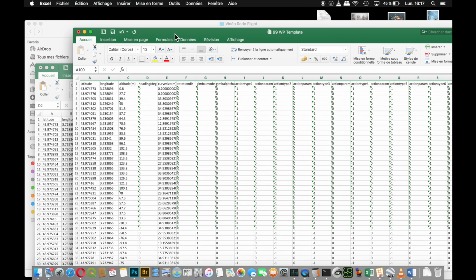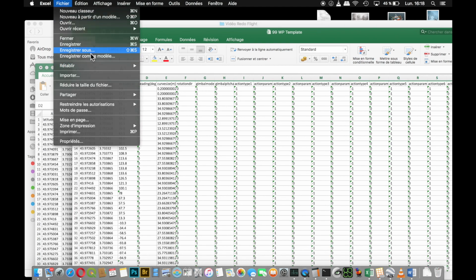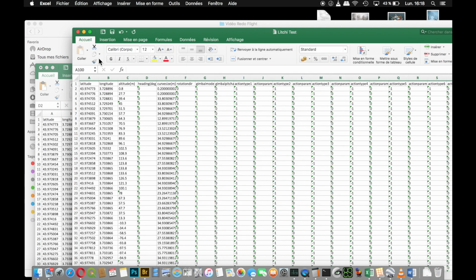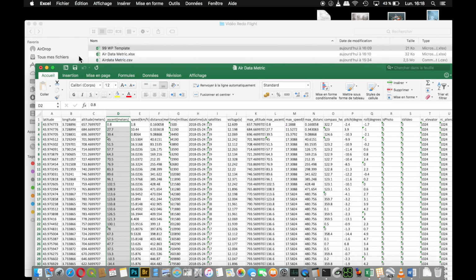So after that, you save the file to where you want. LIGNE test. Okay, we'll save it in Excel format.